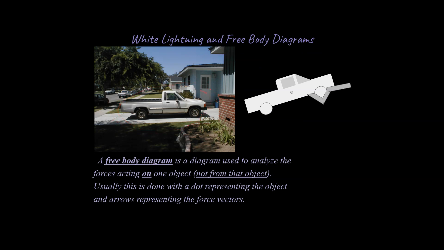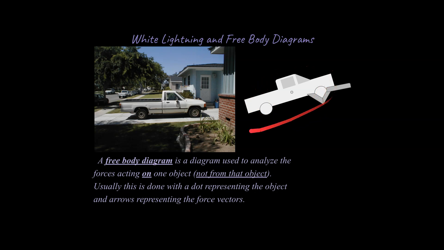This is a picture of my old '86 Toyota pickup named White Lightning — rusted out on the sides, no hubcaps, but it was dependable. Let's say that White Lightning got towed. This diagram is probably backwards, but I'm not going to take the time to redraw it, and that actually illustrates my point: it takes time to draw a detailed diagram. It is important to draw diagrams for physics problems, but we don't have enough time to draw a full truck every time we do a problem. What we can do instead is just use a dot in the middle and analyze what's happening by looking at the forces on that truck.